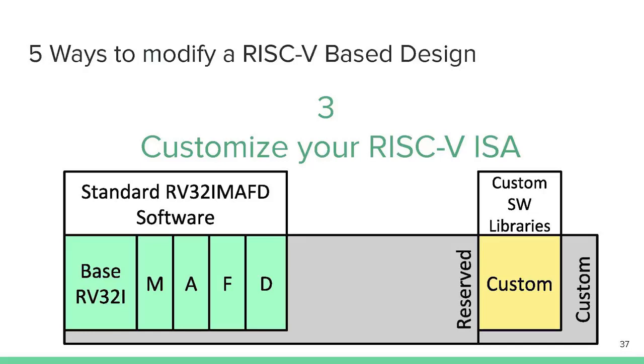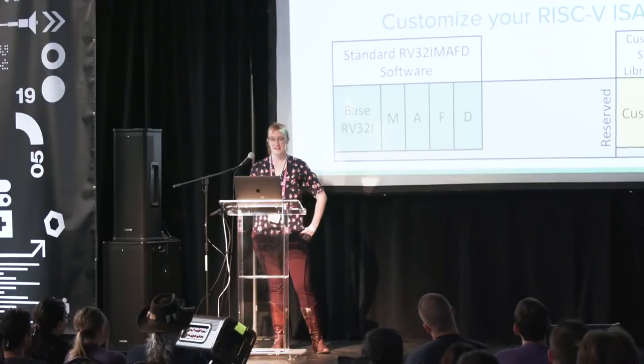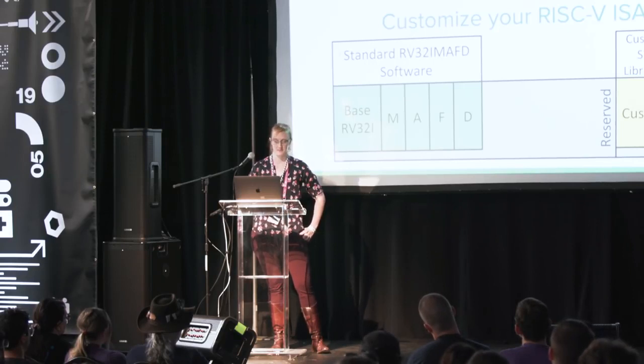So if you're a company and you're like, you know what, I have something that I think is really special and it's going to make my code on my hardware work really well, I want a custom extension and I'm going to put it in this custom space. That's fine. You are allowed and encouraged to do that. Other companies have the concept of extensible ISAs, but often the extensions are baked in and part of the product. In RISC-V, it's really in your control what makes sense to mix and match.